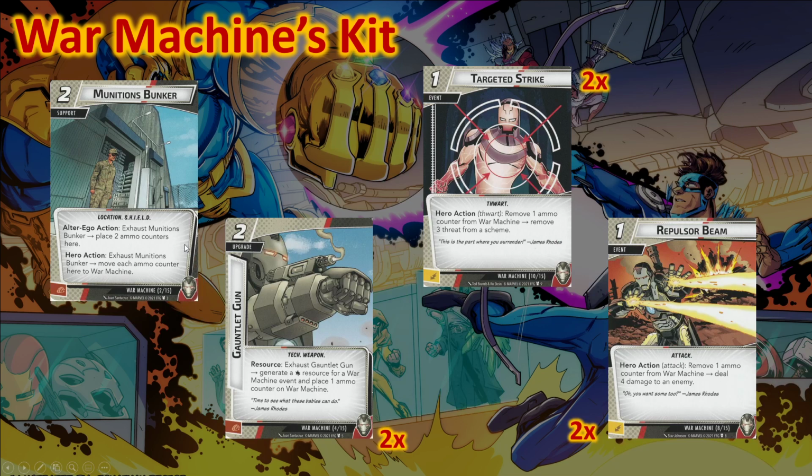So, we've got a couple cards that I really want to focus on that I think are the key cards for this deck. So we have Munitions Bunker. Exhaust Munitions Bunker to place 2 ammo counters here. Exhaust or hero action, exhaust Munitions Bunker to move 2 ammo counters from here to War Machine. So you can, since you're flipping every turn, really stack some counters up on Munitions Bunker and use them to end your game. We've also got Gauntlet Gun, which is a resource generator.